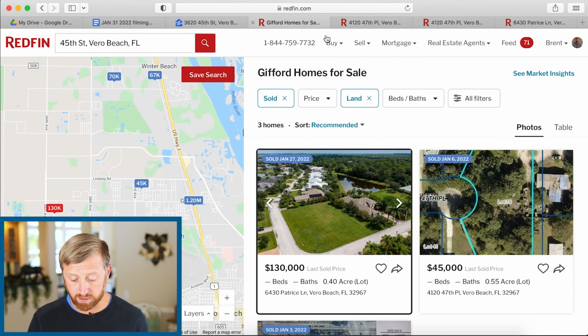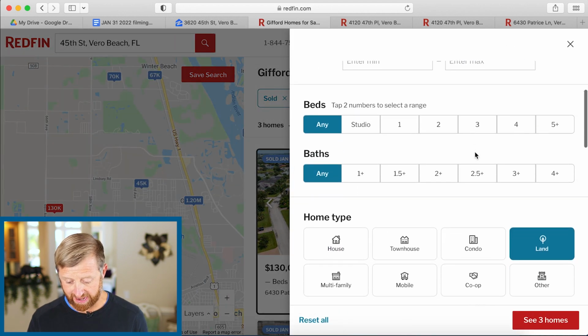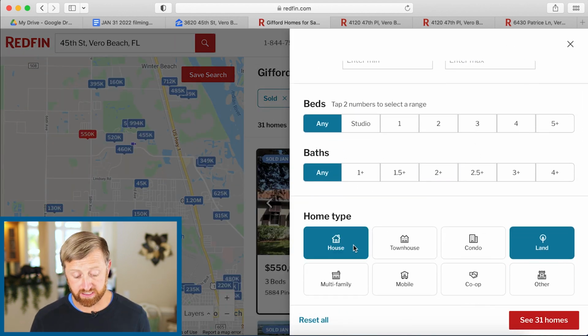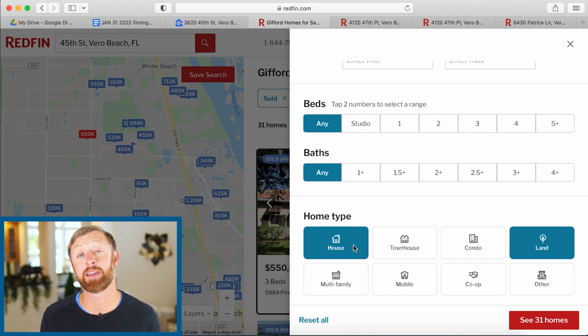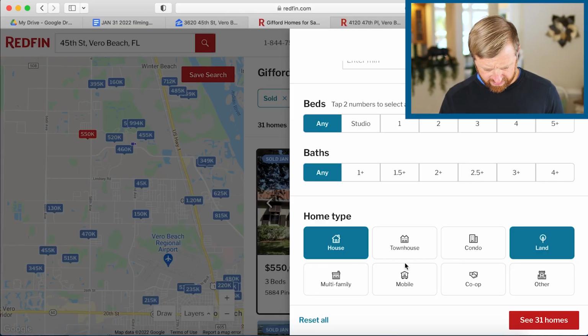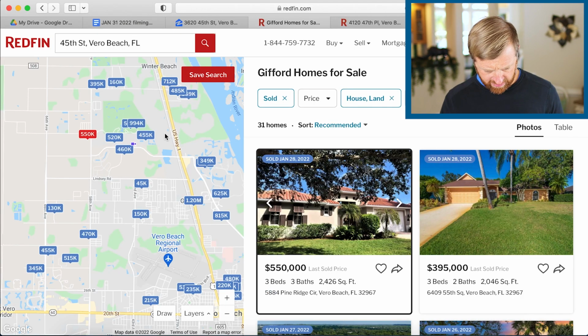I'm gonna go back to Zillow, and I'm gonna click all filters, and now I only wanna look at houses. This is what's gonna save your bacon when comping or valuing basically land that's infill and buildable. Recreational land is so much easier. You don't have to worry about the houses because there's not as many out there, and they're usually kind of very similar.